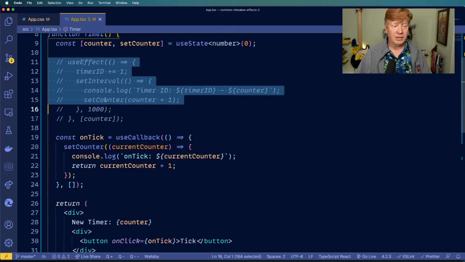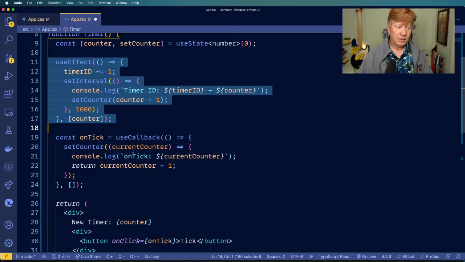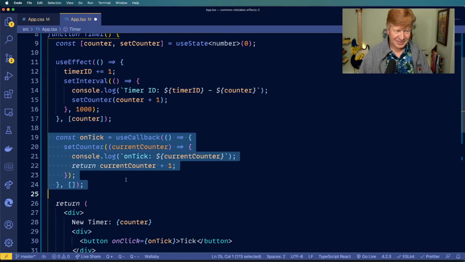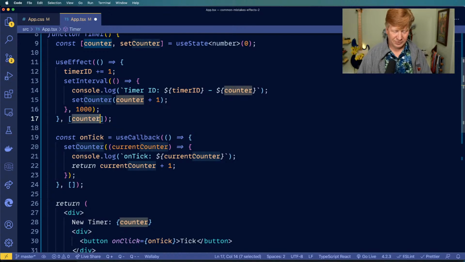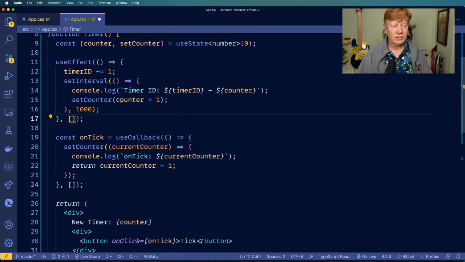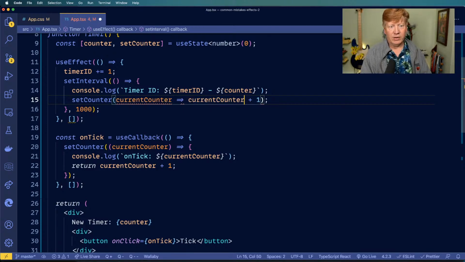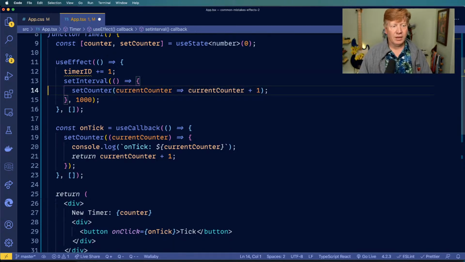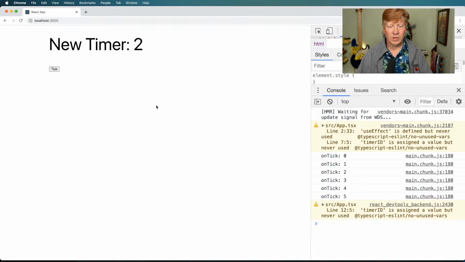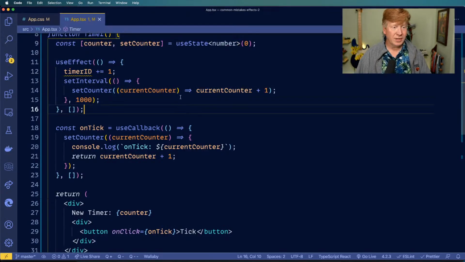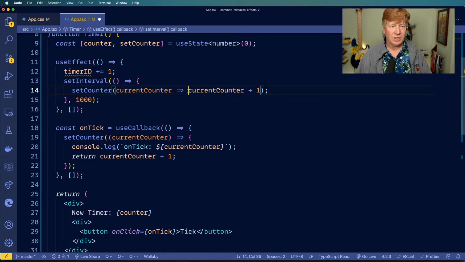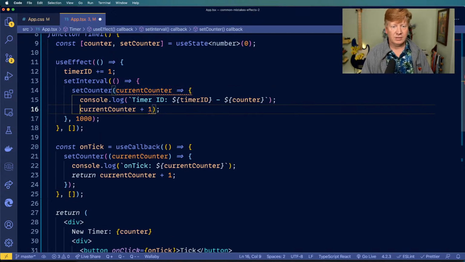So let's go and now bring back that useEffect. Not save it yet. Let's get rid of that counter. And then over here, where we were doing setCounter with counter plus 1, we want to give it the current counter. Give it current counter plus 1. And there you go. So let's try that out. Okay, cool. Now, is it creating a lot of timers? We don't know. I guess I should go and bring back that console log in there. Drop that in there.